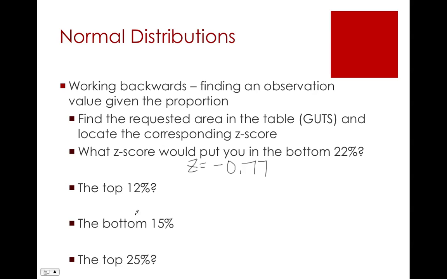Let's do another example. I want the top 12%. So I'm going to draw my normal curve, and I'm going to shade in the top 12%. And I want you to remember that the tables only give me the area to the left. This has given me the area to the right, 12%. So real quick, think about how you would find which area it is that we're actually looking for in the tables if I want the top 12%.